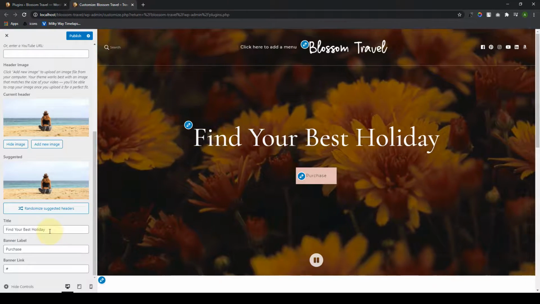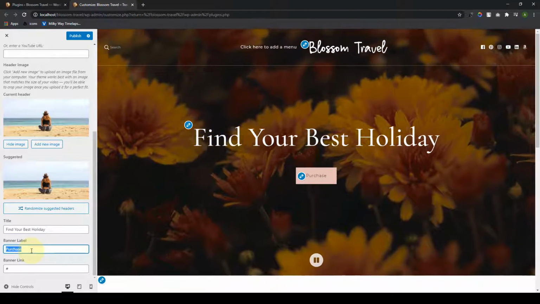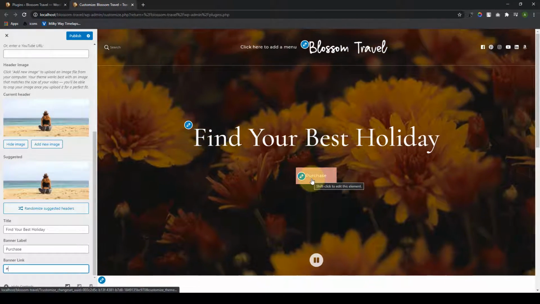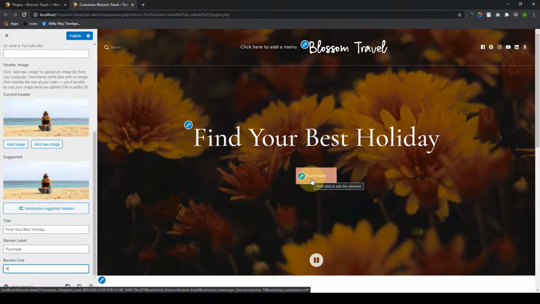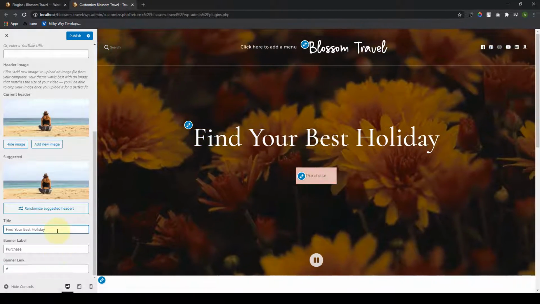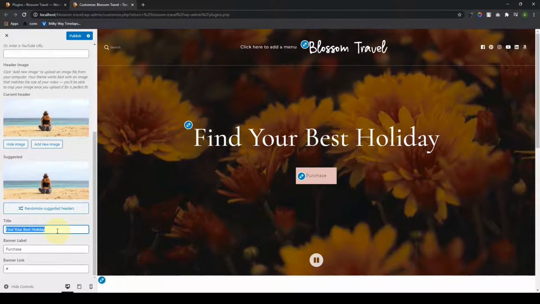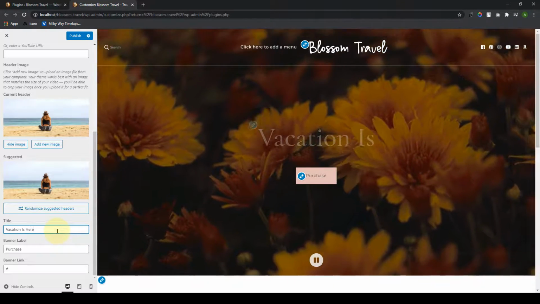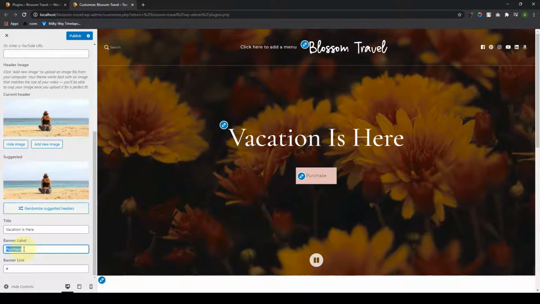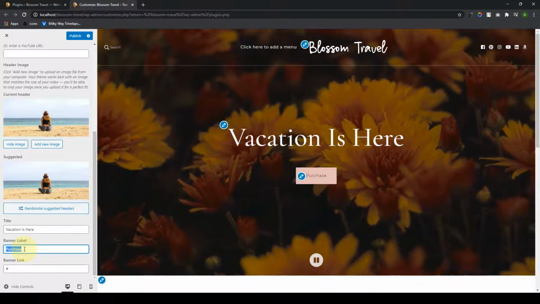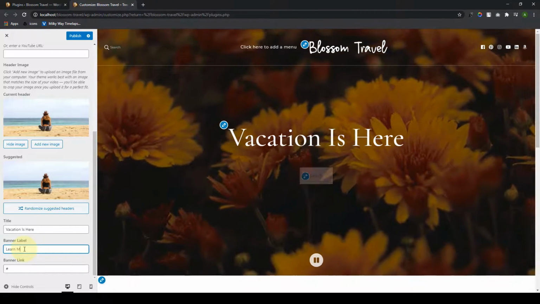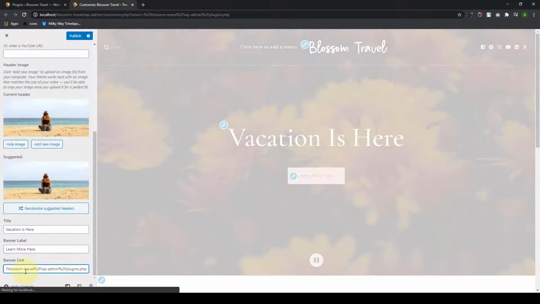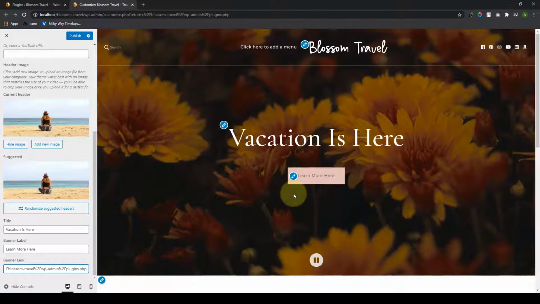And if you scroll down, you can easily edit the title and the banner label from over here, and here you can add the banner link so that when your users or visitors click on the CTA button over here, they land on the specific page that you want them to land on. So go ahead and select the title of your choice. And you can see the changes over here. You can change the banner label to anything else that you want. And here you'll have to add the banner link. I'm adding a dummy link over here. Okay, so this is how you can do it.